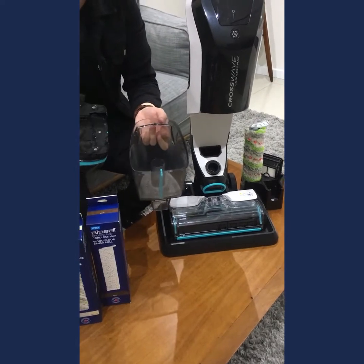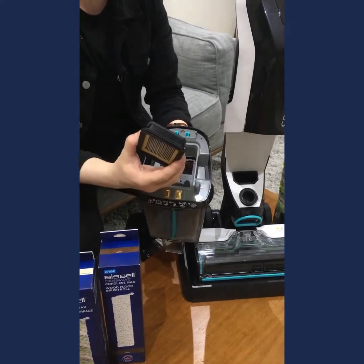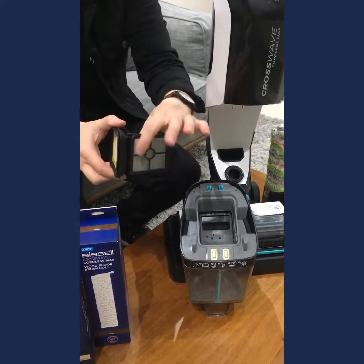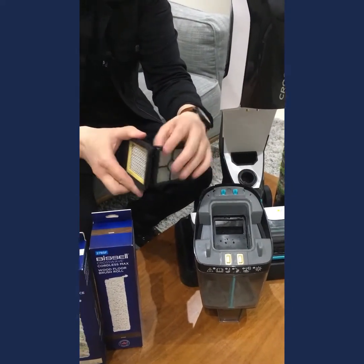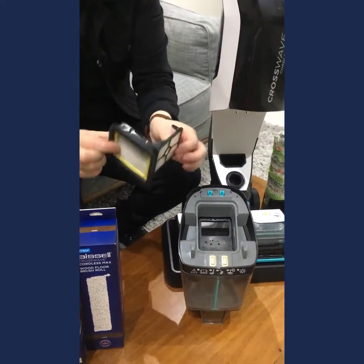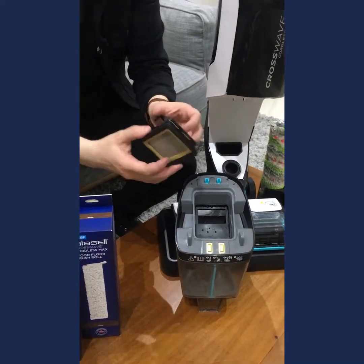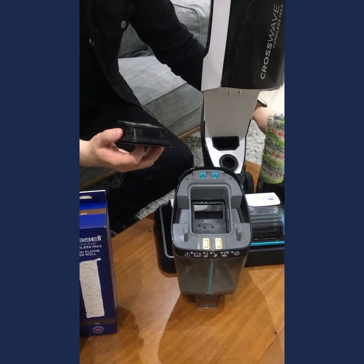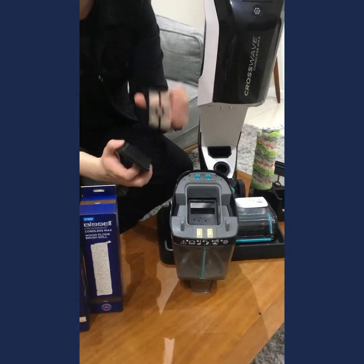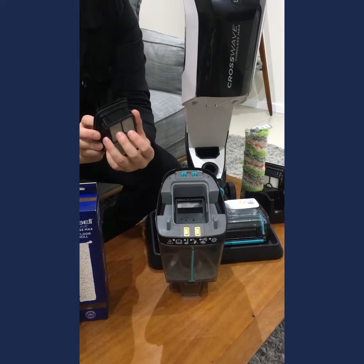So normally you would lift the lid and you would dump out the dirt, give everything a rinse. What you could do also is take the filter out and just keep an eye on this mesh filter. So from day-to-day use, just make sure this mesh bit is clean. You don't necessarily need to rinse the filter after every use, but certainly when it's dirty, I would give the whole thing a rinse and then leave it to dry for 24 hours and then pop it back into the machine. Or as I just said, you could actually just leave it in the little dock there and that will dry naturally anyway. But it's just this little mesh bit that you should be keeping clean during everyday use, and that can clip on and clip off just with the little things at the side there, the little nodules.